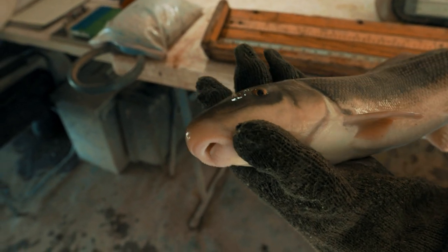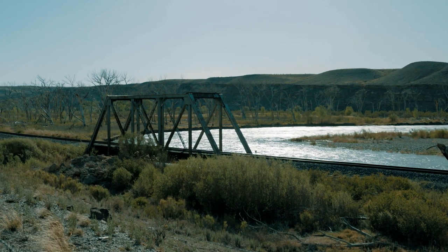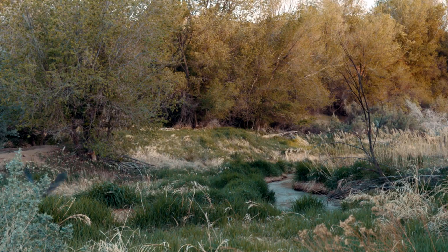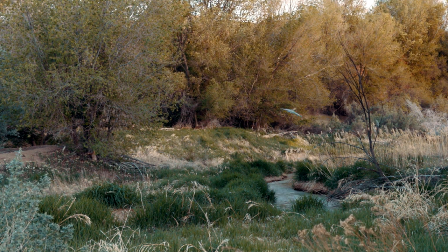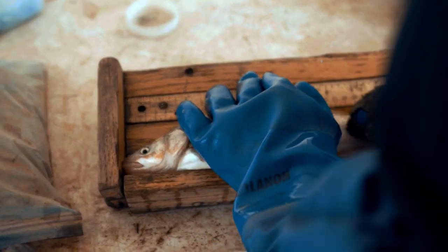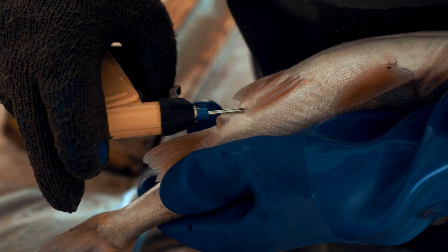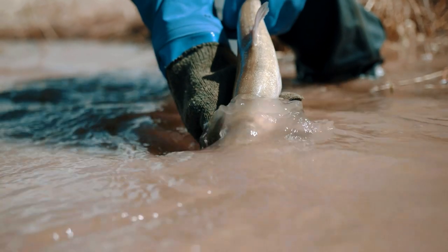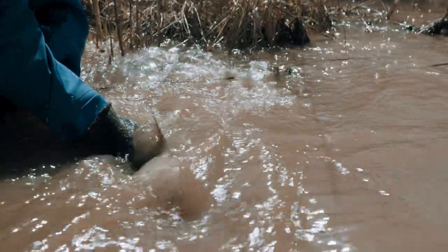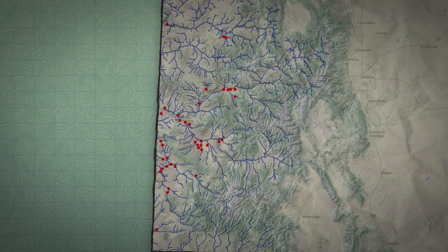All non-natives and hybrids are culled. We've settled on the best practice of disposing of them by returning them to the Gunnison River to allow all those nutrients to be made re-available. One of the other goals of this research project is continuing to look at movement of these fish. To do that, we implant PIT tags. We've inserted PIT tags into thousands of these native fish, and we have PIT tag antennas deployed in a number of different tributaries around the state.